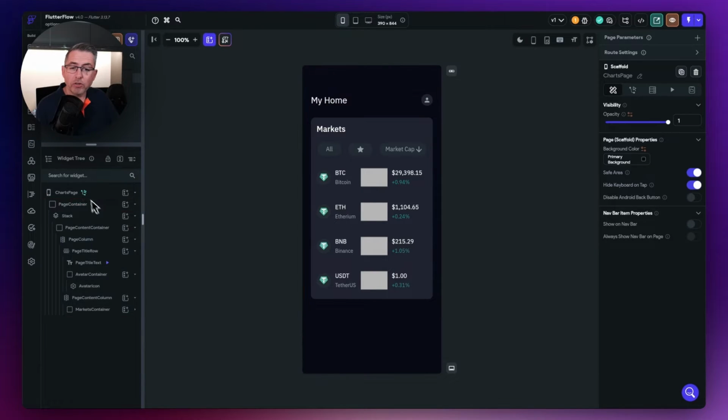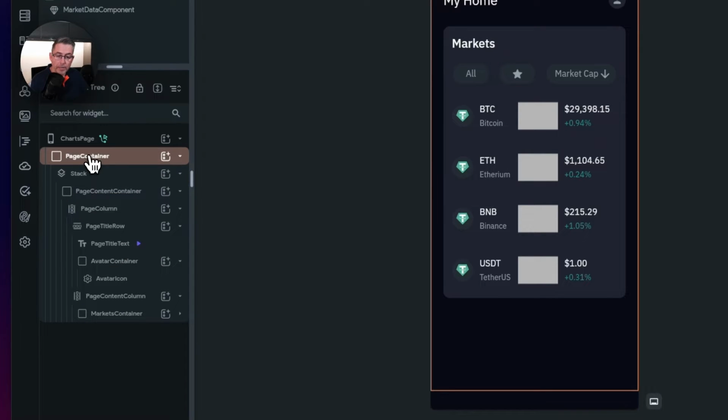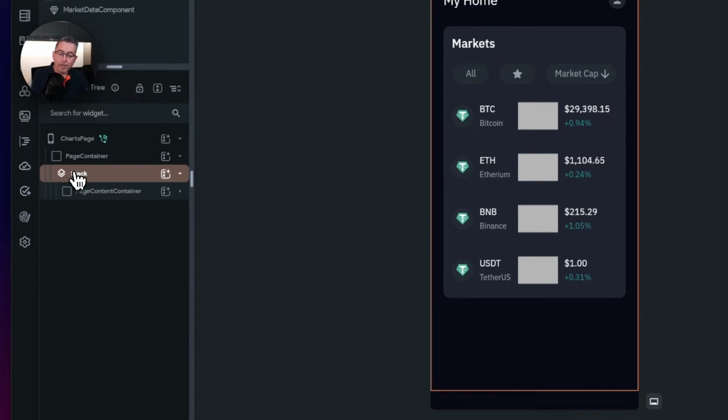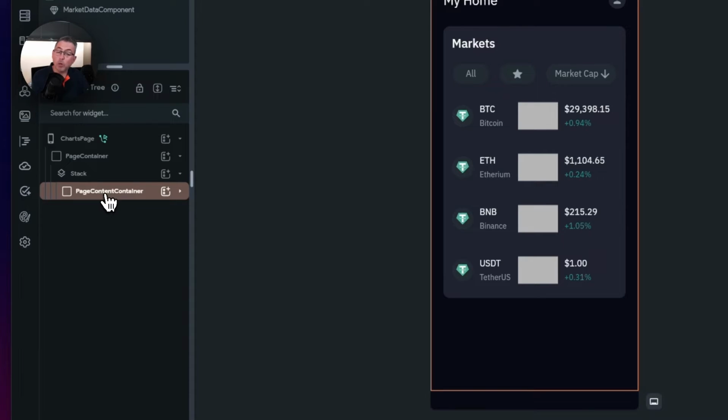But on the left hand side you can see the basic widget tree structure. We've got the page container, which is the overall container we have in the page, and then we've got the stack. A stack is really important to us because with our navigation bar we need to layer that at the right position inside our UI. So pretty much our navigation bar is going to sit at this particular level here, which just means it's nicely layered above the actual page container. But of course we're going to push this down to the bottom of the page, and I'll show you how to do that very, very shortly.